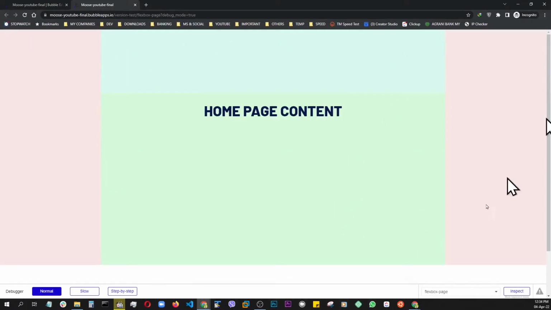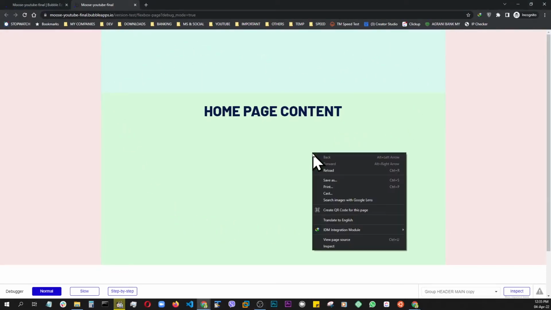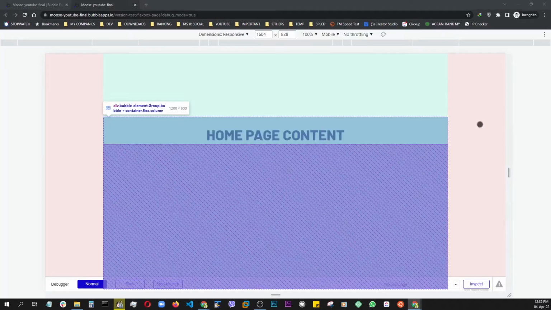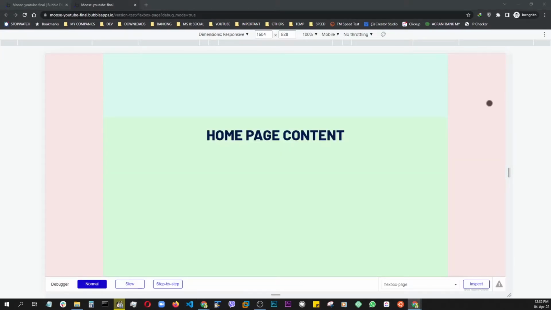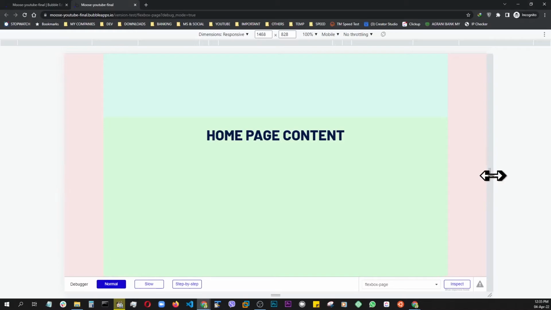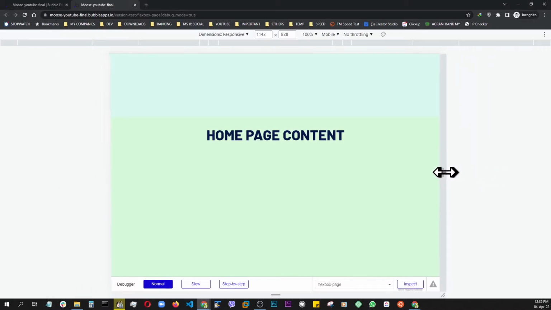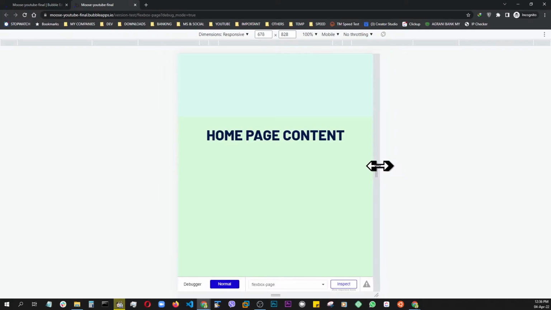Okay, so now the structure is kind of created. Even though this header will shrink down, now we can tell this is our full page, this is going to be our content block, and this is going to be our header block where our responsive navigation will show up. All right, so now that we're here, let's do an inspection on this. Let's go to the Google responsive view and see what happens to our content boxes. They start to shrink.